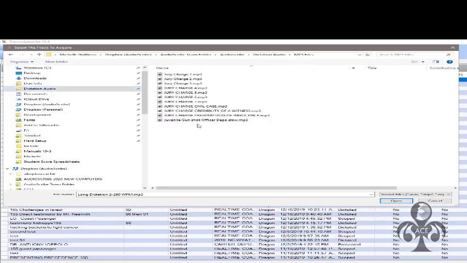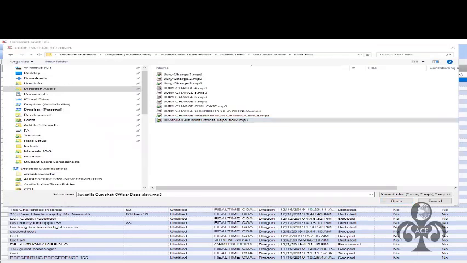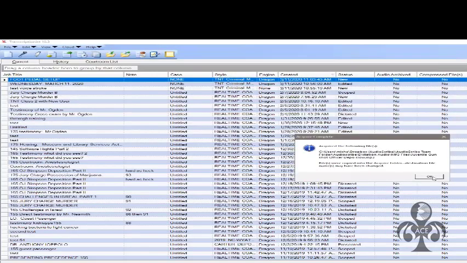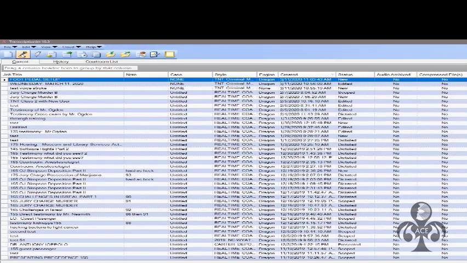Were you all able to find audio in your hard drive or not? Okay, I think everyone found audio. Great. And then it'll tell you that it acquired the file. Then we highlight that, make sure the job is highlighted, and go to dictate.